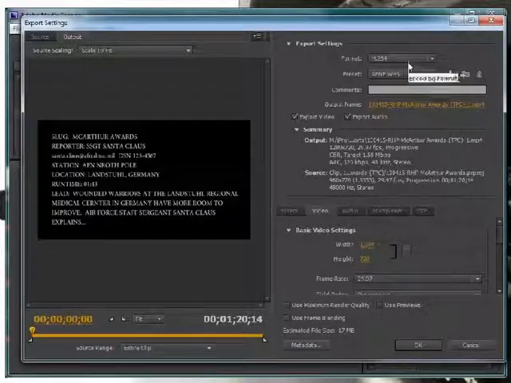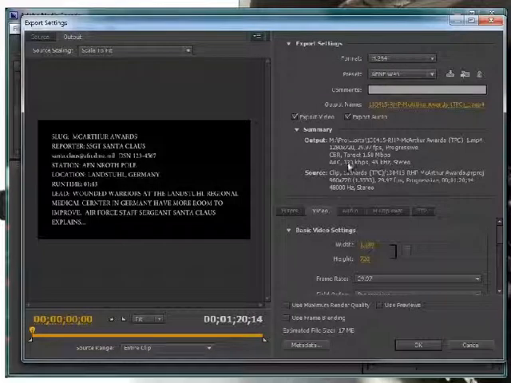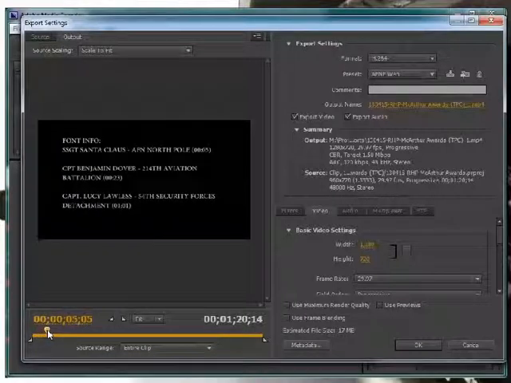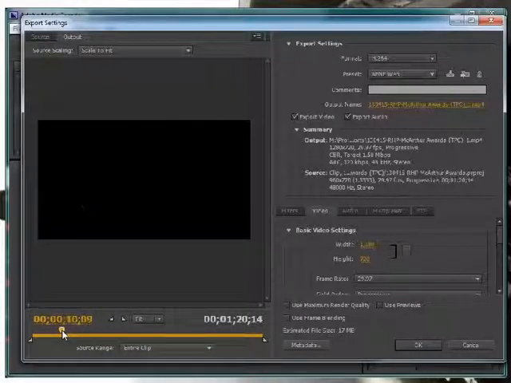I've got an H.264. This is going to show me in here all of my settings. It's 1280 by 720, progressive 29.97, 1.5 megabit is my target bit rate. And some audio information. So all of that has been preset previously. I don't have to do anything, but I may want to come in here and say, do I really want it to go on the web with that slate? Probably not. So let me just adjust so that it doesn't start with the slate.